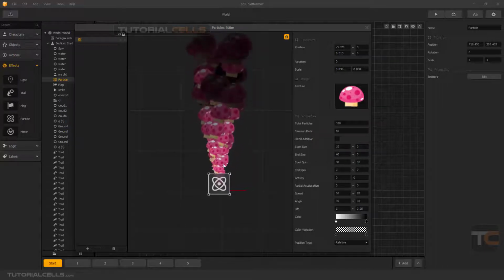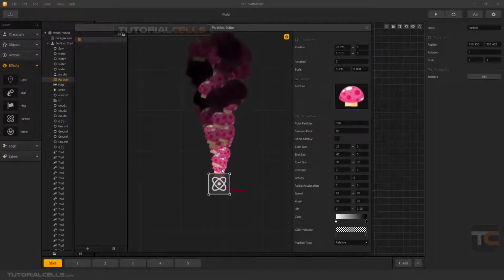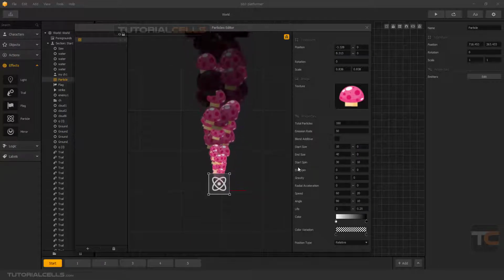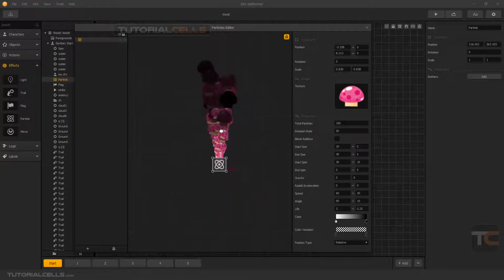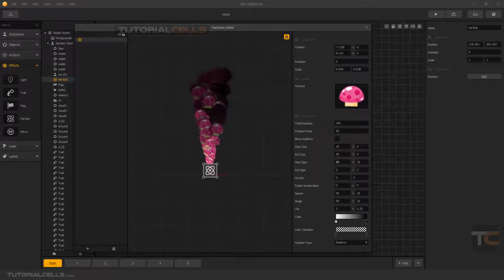Then as you can see, all of the particles are in random directions. Or you can set 0 with a positive 10 and negative 10 random, it means that. And spin end, you can make it, for example, 30 degrees to the end. As you can see, they are rotating.